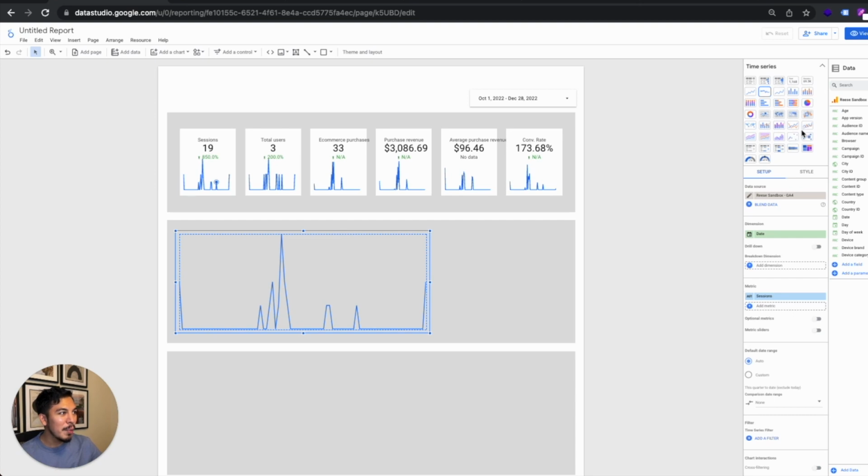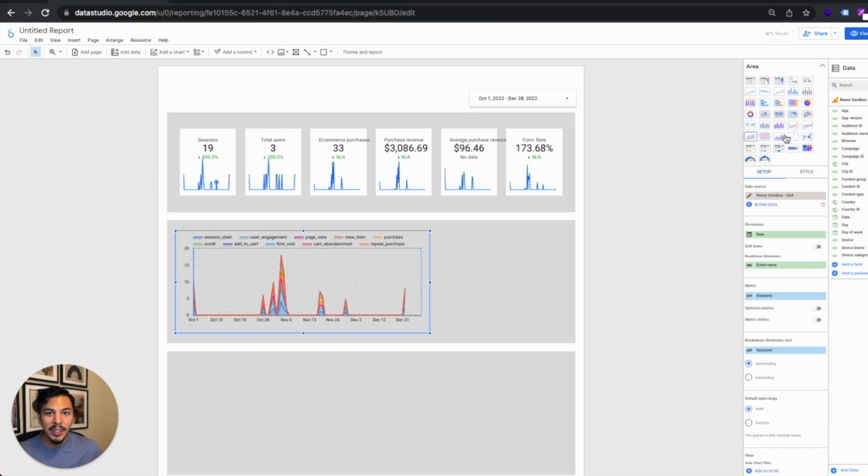And so there's a couple different ways that we can go here. I do think that a stacked area chart is a nice way to visualize how different types of traffic sources lead to purchases over time, but you can also use a stacked column chart for that. That's also a nice solution. And so for our breakdown dimension here, if our question is which traffic sources are bringing us purchases over time, then we'll say date should be our dimension right here so that we can see how that's happening over time.